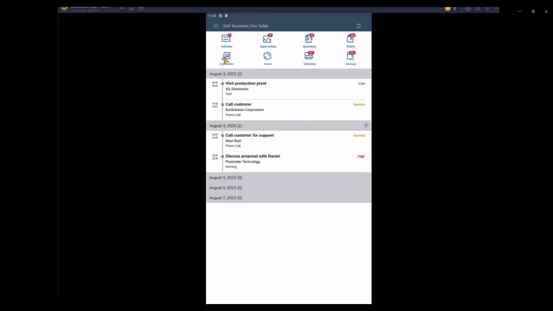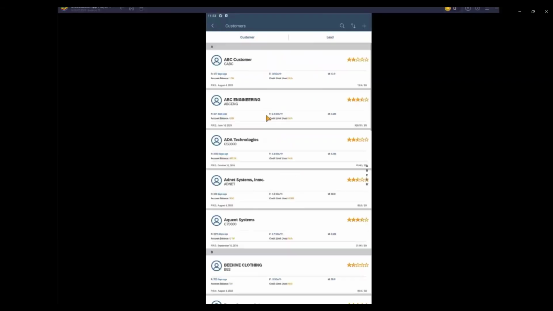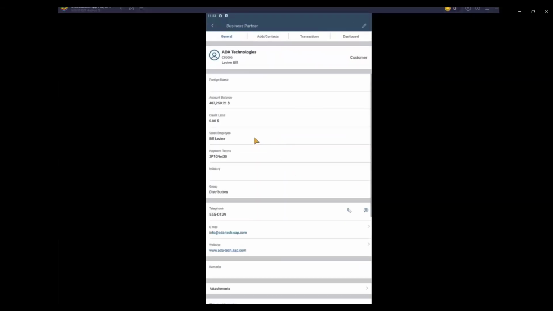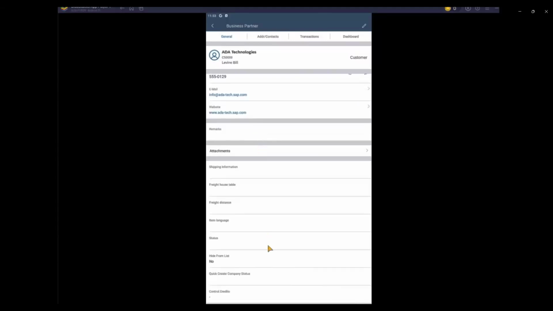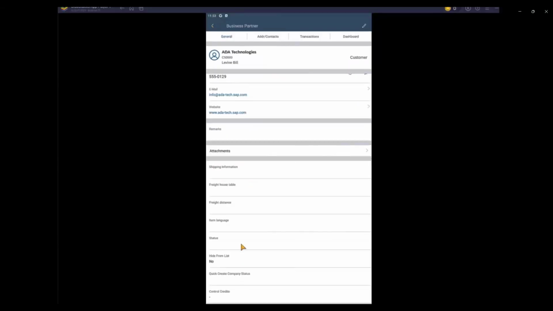Moving on to the customers, this section in here for our customers is going to allow us to search the master data for our customers and also for our leads, if we had some. So we can enter the data for our customer in here, the master data. Let's go into this one, for example. And in here, we have access to all of the important information, including attachments, and also including the user-defined fields. Any UDFs that are configured, we will be able to have it here.